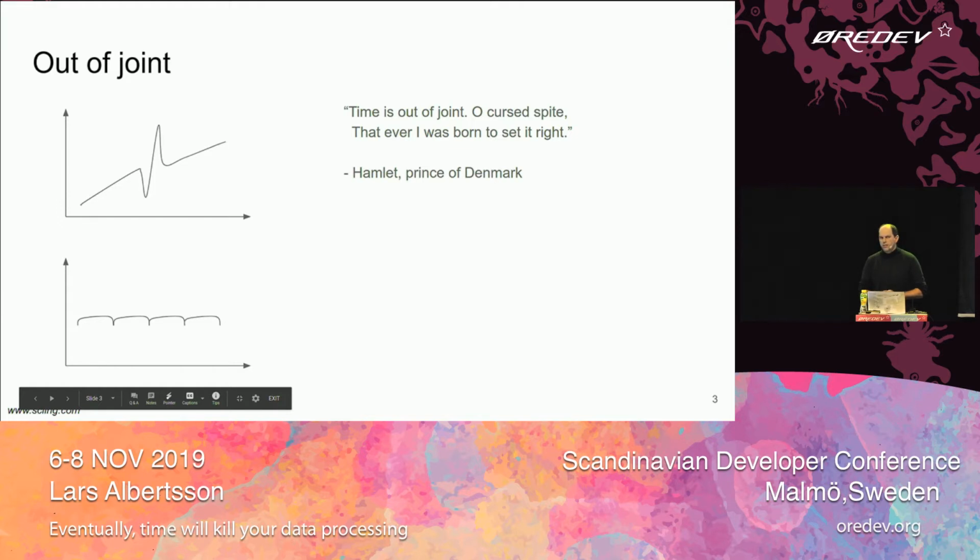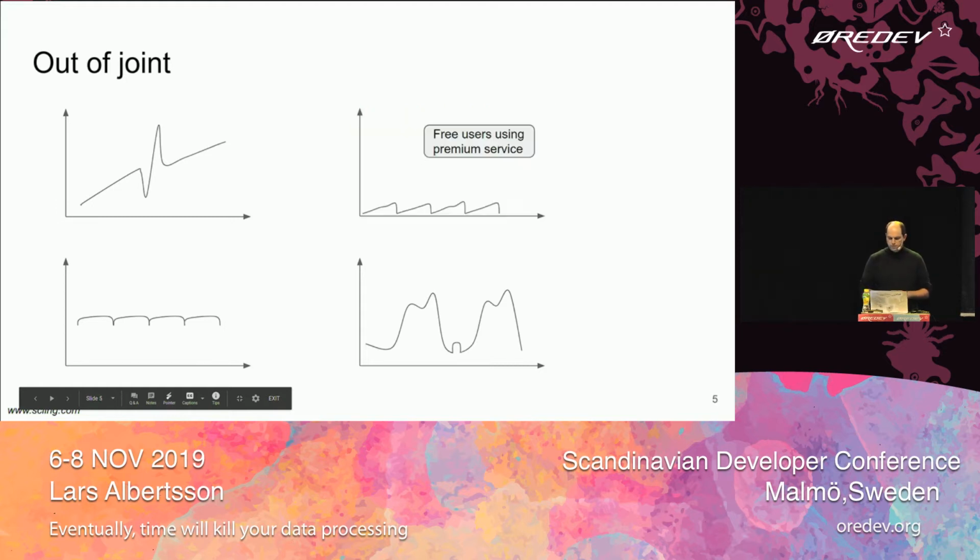You might also have seen graphs that look like this. There's a mysterious dip every once in a while. We had it for a reporting application at some point, and things dipped at midnight. It took us a long time to figure out why. Or like this, a mysterious bump in the middle of the night. Where does that one come from? Or like this. This was a case where we had users on the free tier, and they were using, for some reason, premium services. That was supposed to be 0, but it reset at midnight every time.